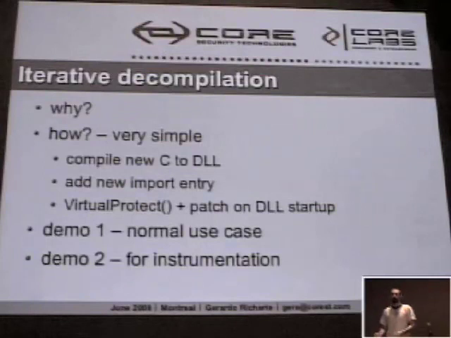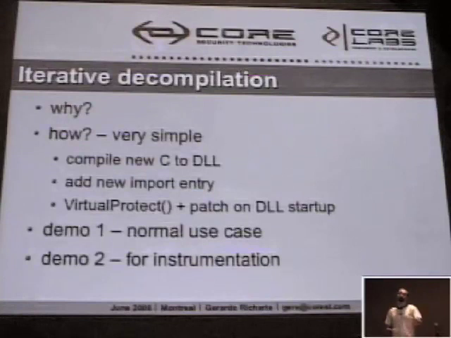On Windows, it's a DLL, and in the main startup code of the DLL I have all the hooks that I want to do. It's a list of the functions I want to replace: replace this address with this function. The startup code goes through all the addresses, maps the memory writable, and overrides the first bytes of the function with a jump to my C code. You understand this is very simple. Still, I insist, it's very useful.